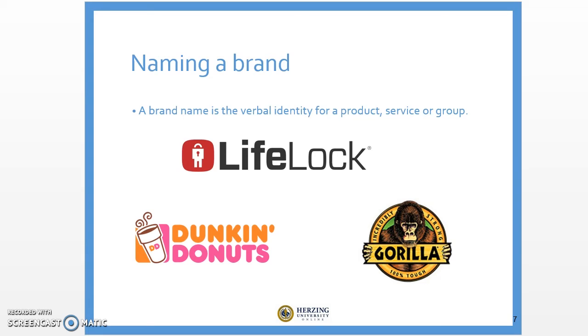It's interesting they have coffee, though, as their symbol as opposed to a donut, right? But Dunkin' could be the coffee. Some people dunk their donuts in coffee. Gorilla Glue. It's tough. The name Gorilla is tough, and to associate that with the product of glue, and glue needs to be tough. People want it tough. So, that's a good kind of reflective name of their product.